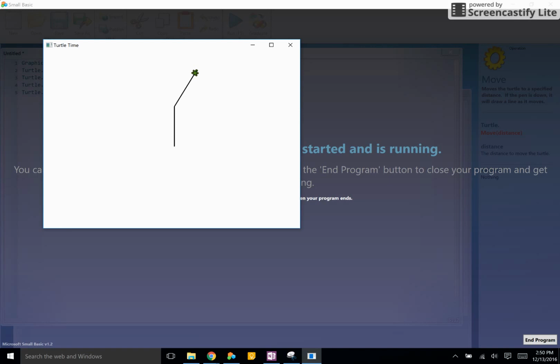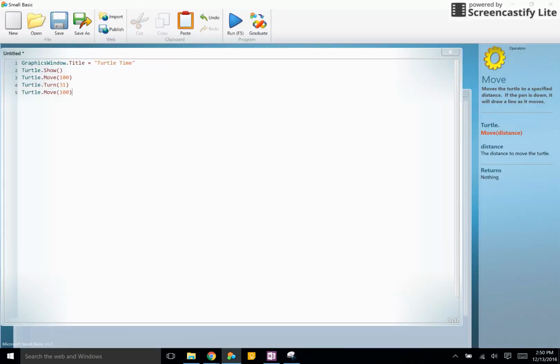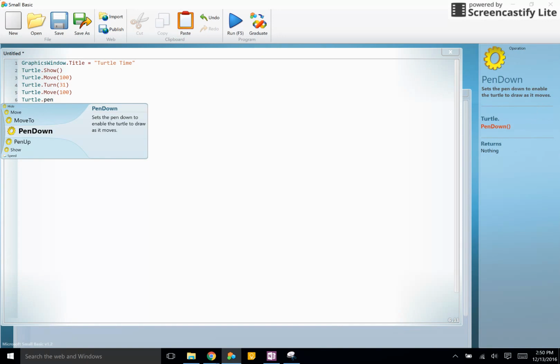We can also control whether or not he draws with the pen. So I can say, after he's moved all that, turtle, I feel like I'm talking to him, turtle.pen up. So the turtle's now going to pick his pen up and not draw.